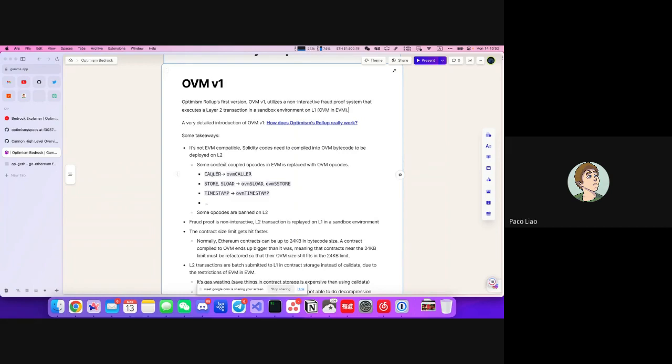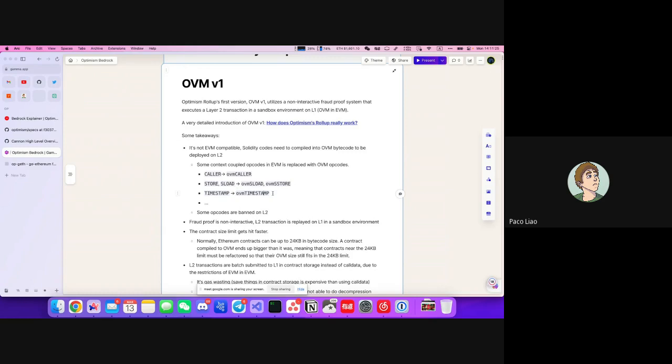For example, if I want to know the caller of the contract, we have a CALLER opcode. The CALLER opcode will be replaced by an OVM opcode. And if we want to read from or write to the storage of a contract, these two opcodes will also be replaced by two OVM opcodes. And if we want to get the timestamp of the layer 2 block, the TIMESTAMP opcode will be replaced by OVM timestamp.